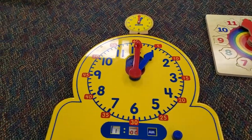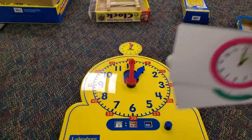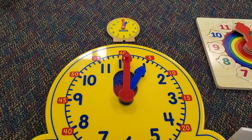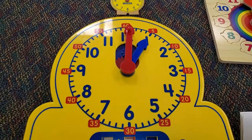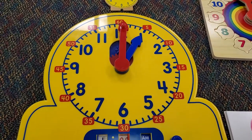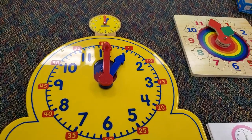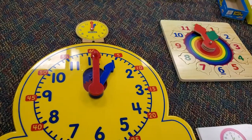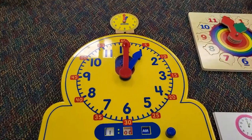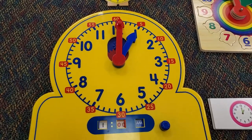All right. We have some flashcards. We're going to look at time digitally and with analog, dabble in it a little bit, see what you think. And at home, you can hold up your fingers. If you have a clock or a watch that you can be using, that would be great. You can practice there too.